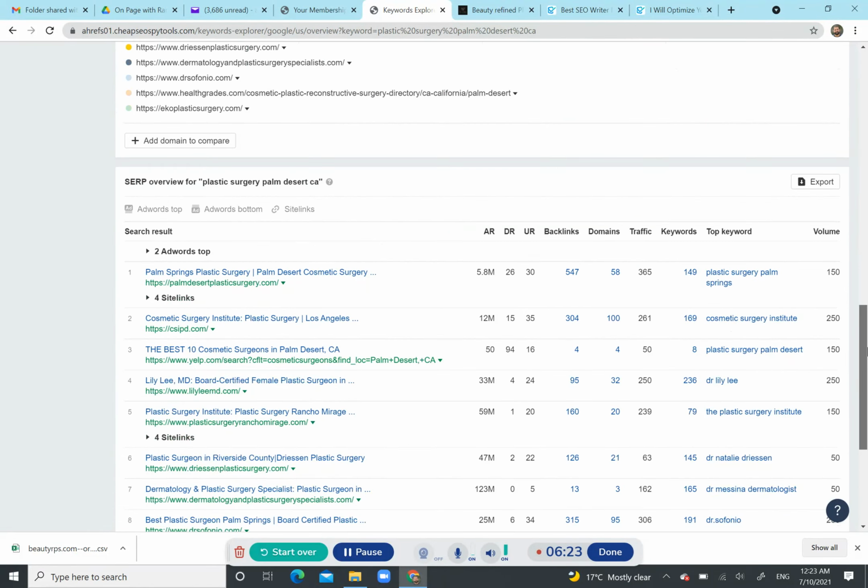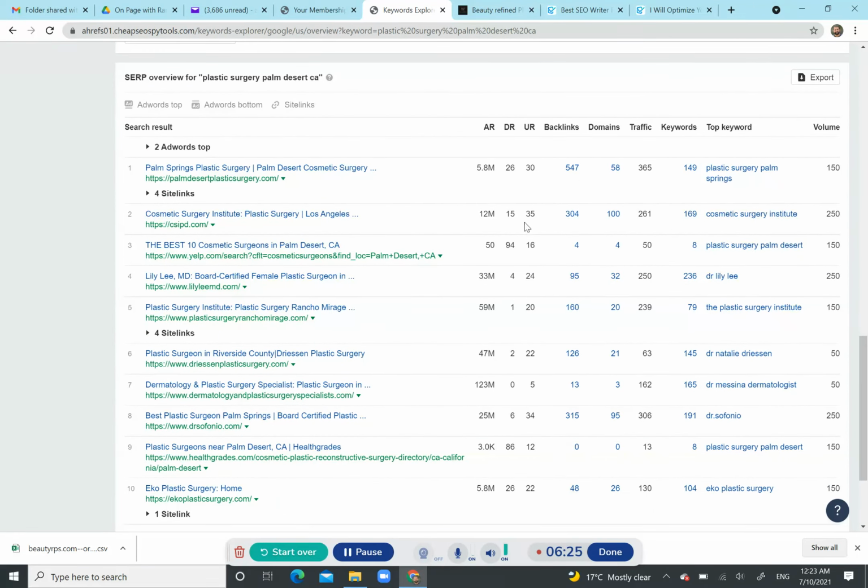So the other way to look at it is you scroll down and then you can see backlinks. That's one thing I usually look at to see: do they have amazing backlinks? Is it an aged domain? Have they been doing too much blogging? Is their on-page absolutely spot on versus the website that we are trying to target? So I start with this first one.